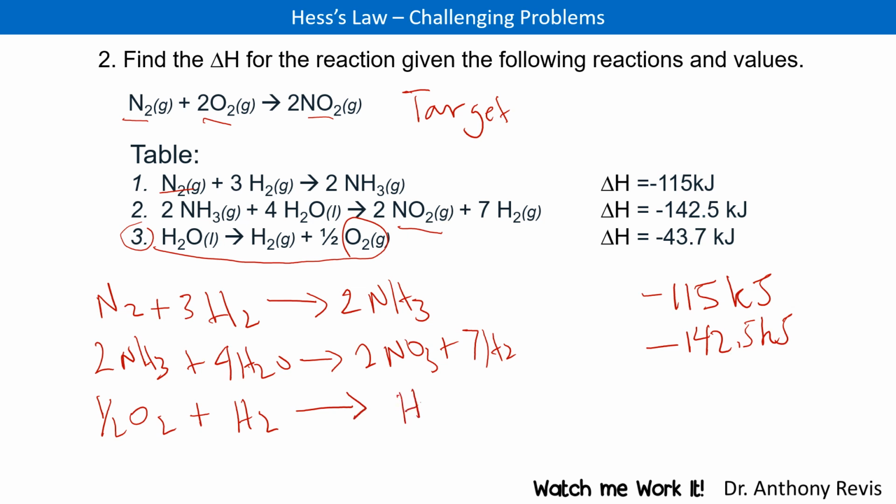And I get H2O here. Okay. And now that value, I flipped it, so that value, which was a negative, now becomes a positive. Just circle it so you can keep an eye on it there. So that's what you've got to keep an eye on, that positive. So that's positive 43.7 kilojoules.